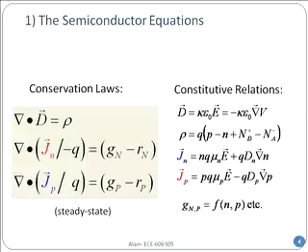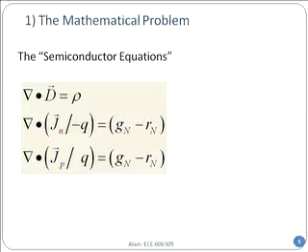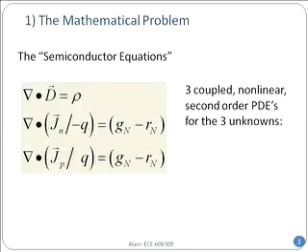And the generation-recombination is just another term. Okay. Now, how do you solve it? The first thing is, what do I solve? What are the unknowns in these equations? Do you see what the unknowns could be? First of all, there are 3 equations, and there are actually just 3 unknowns. What are the unknowns? Electron concentration, hole concentration, and electric field or potential. Either one would be fine. Electric field or potential. These 3 things.